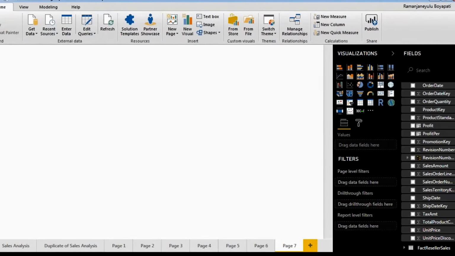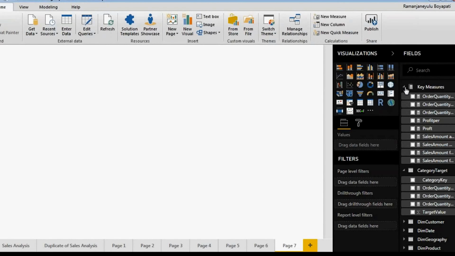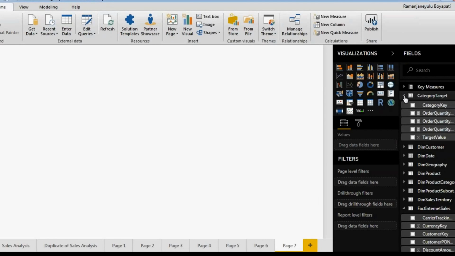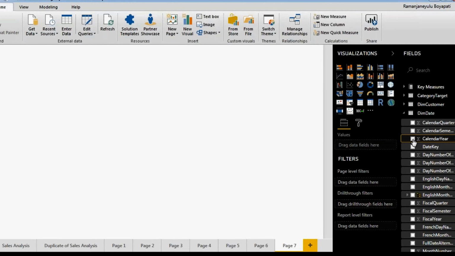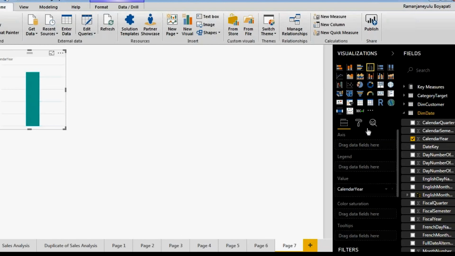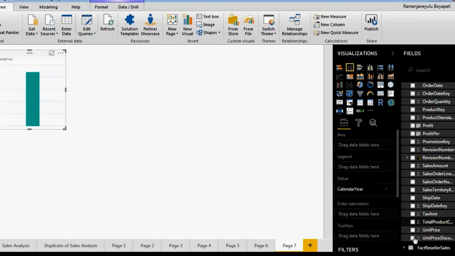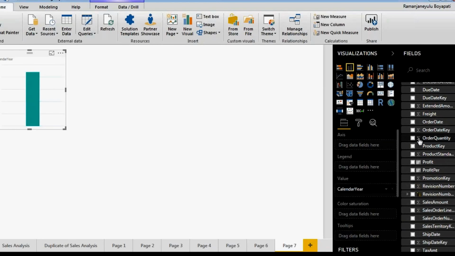For example, whatever report you are going to create over here, I just want to display the date wise calendar year, and what is the sales amount and order quantities.